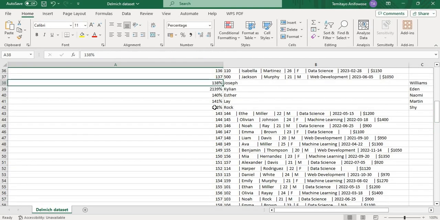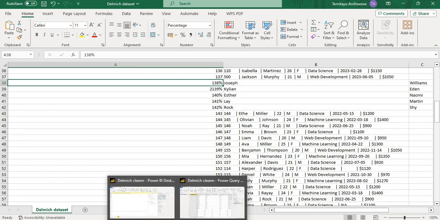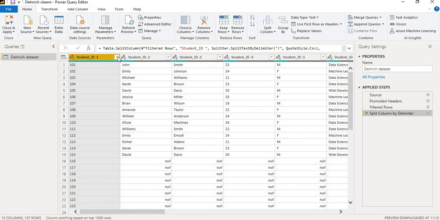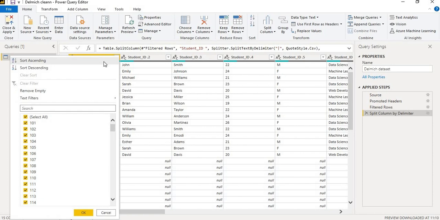Can you see? These are the actual values, and I don't want it to get rid of that percentage, because I actually want to clean it with that percentage. I want to get rid of it myself, right? I don't want it to give me this option. So I'm just going to remove this change type, and you see what happens now. It takes it back to the text, and then it returns the percentage. Can you see? It is back.